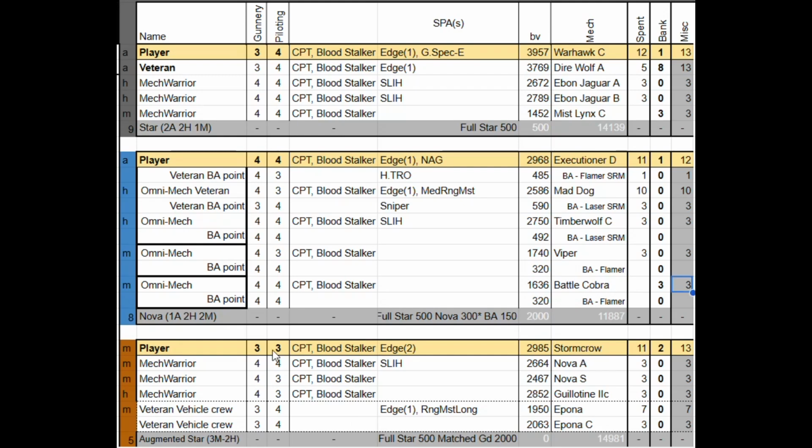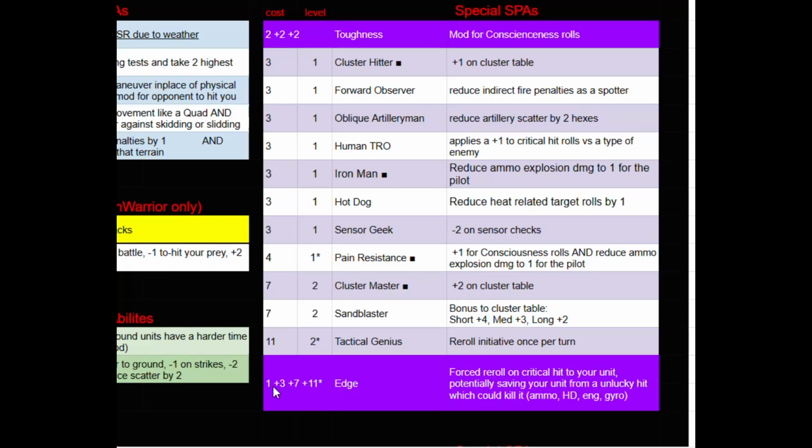So the Stormcrow decided to take a gunnery bump and a piloting bump, spending 8 points between these two skills, and they bumped Edge. Edge is one of those abilities that is not tied to gunnery or piloting and is a little bit special. The first point is going to cost 1, the second point costs 3, the third point costs 7, the fourth point costs 11, and every point beyond the fourth will cost 11.